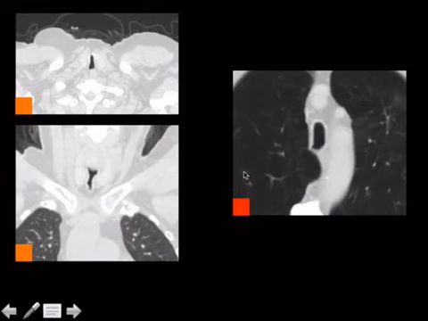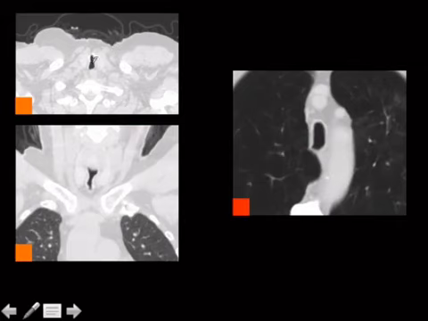So let's compare and contrast these two things. We've got a saber sheath appearance. We can see that there's emphysema in the lungs here on the red. Versus, this is coronal here, clavicles, coronal. This is an axial.